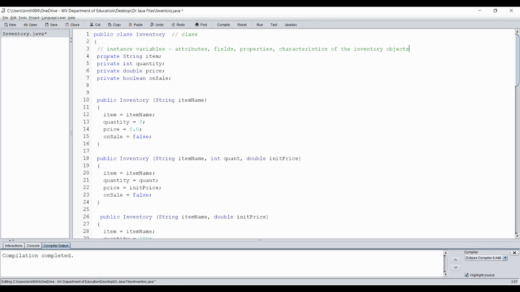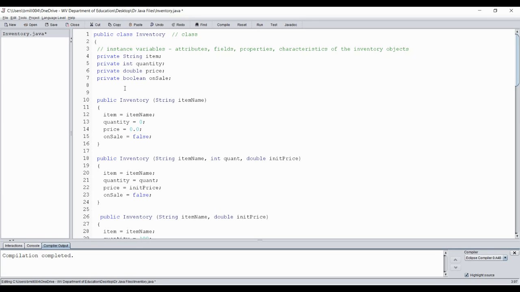Instance variables are always private. That way nobody working in here can modify them, because we're going to reference these variables all over the place, and if anybody modifies them, that's not good. So they're always private. Once I establish what variables I want each object to have, I'm done building those.